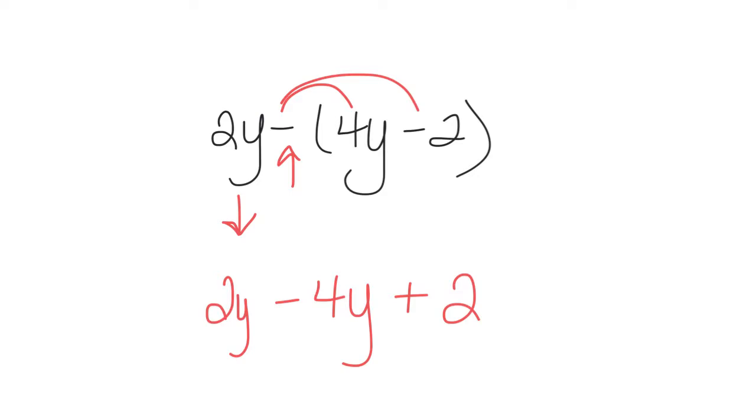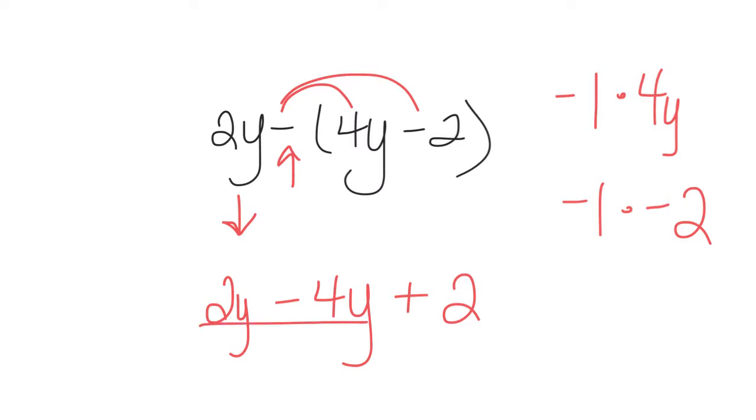And a negative times a negative is a positive because they're same sign. And I bring down the 2. And again, if I needed to do that by 1, I can. It's the same thing. It's not necessary, but if that helps you, then that's what you need to do. And then I would just combine my like terms to say my answer is negative 2y plus 2. We're going to build on this, and we're going to use this in algebra to subtract polynomials.